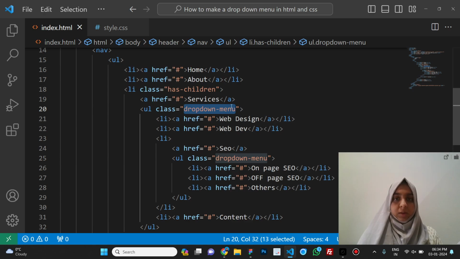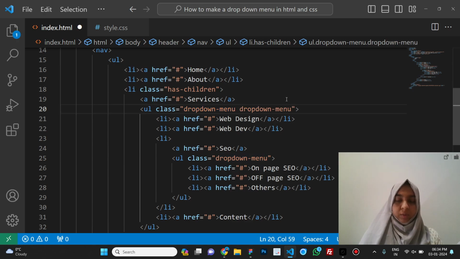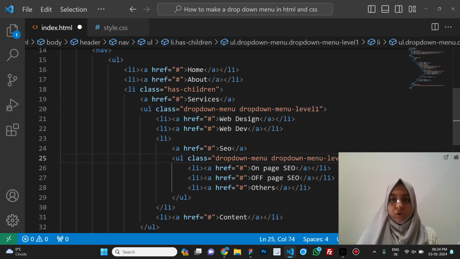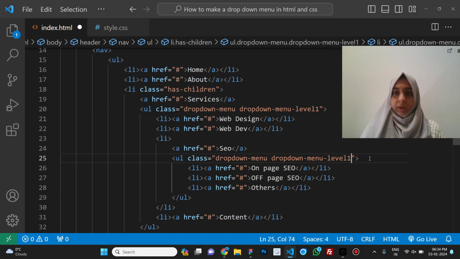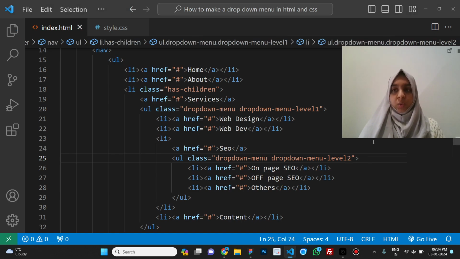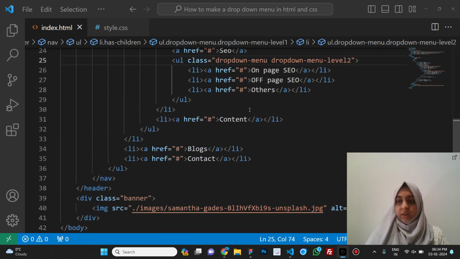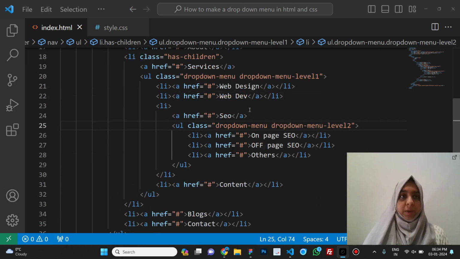And let's call this drop down menu level 1, and this will be our level 2 menu. Okay, so we'll give this a class of level 2 and we save it. Okay, so this will be our basic structure for our drop down menus.